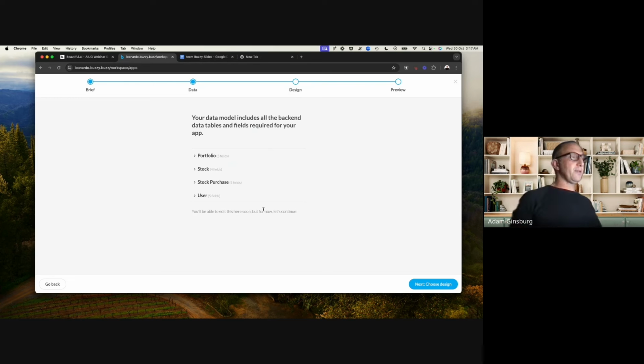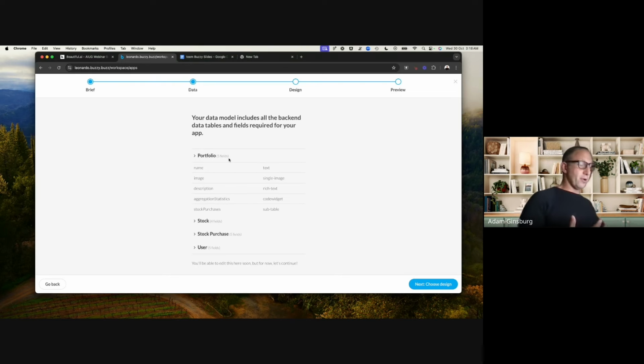But what we'll see over here is that it's going to come up with a data model. Now, again, you can't edit this in this version of FlexiBuild, but again, I expect by next week or the week after, you'll be able to do it right here within the wizard. You can do this in the Figma plugin. So again, it's given us the idea of what the data model is. If you're not a data person and don't understand how databases work, this is really, really important because it's going to drive your application. So it's got things over here like a stock portfolio, it's got the name, it's got the subtable, and so on.